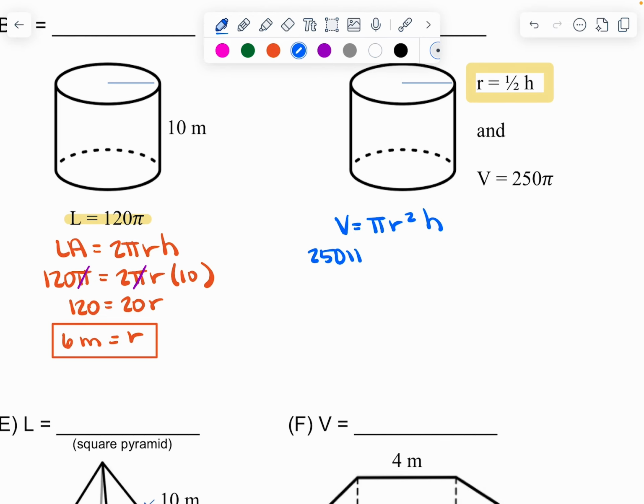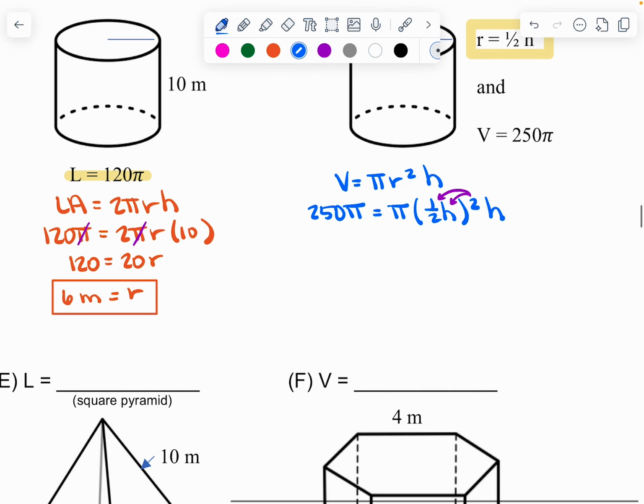Because technically I can't solve this equation because it has too many variables, right? But if you tell me the volume is 250 pi, and then you tell me that the radius is half the height, I'm going to replace the R with a 1/2 h, and then I have the h multiplier over here. So we haven't really done anything like this. We have seen fractions that are squared, of course, because from the SPOV chart day, right? And so we know that when we're squaring the h, we also have to square the multiplier in front of the h.